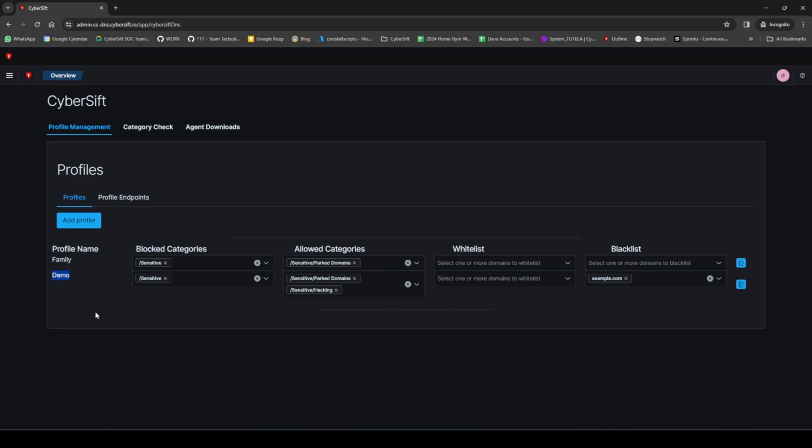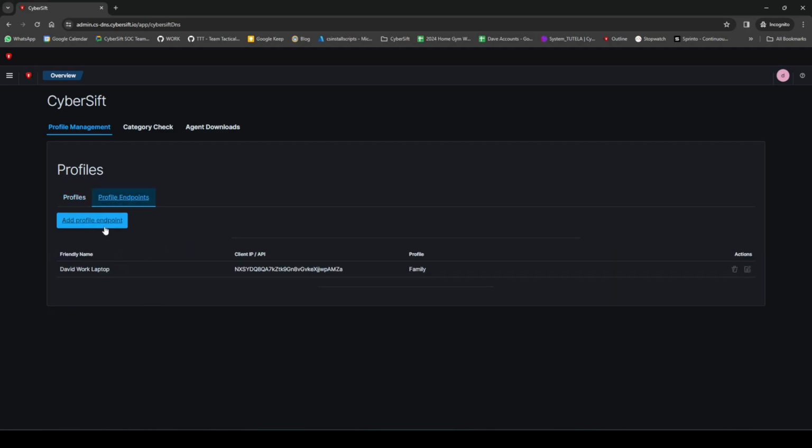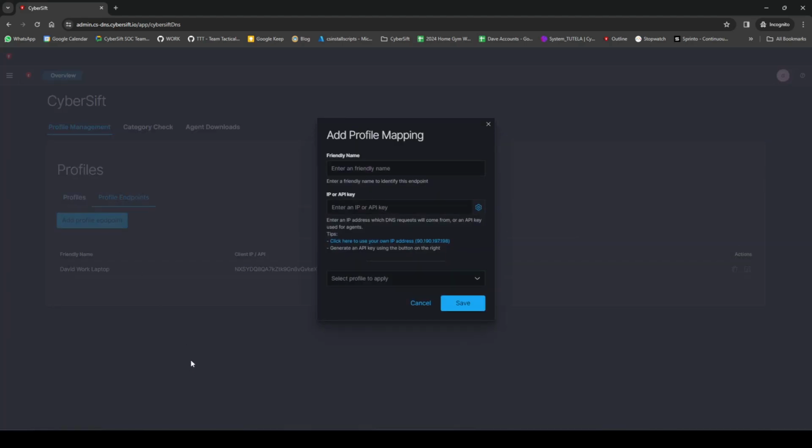How am I actually going to instruct CS-DNS which of my users fall under family and which fall under demo? That is profile endpoints. For the purposes of this quick start, I'm going to use an IP endpoint, but you can also use an API endpoint, which is subject for another video. Let's put in my friendly name.